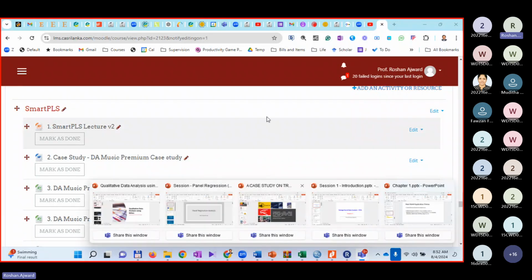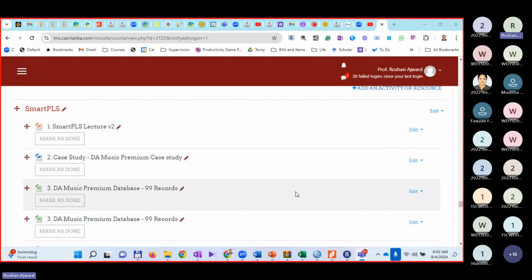How to get the package? The free version is there for 14 days, and after that you have to get the paid version. But on the other hand, after 14 days, if you don't purchase, you can convert it to a student version. There's a limitation that you can have that package running only for 99 or 100 records. You cannot put more than 100 records.